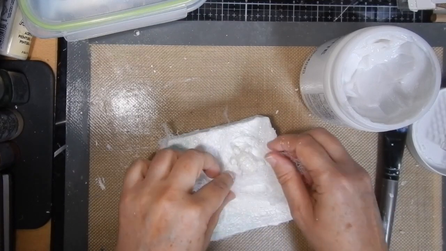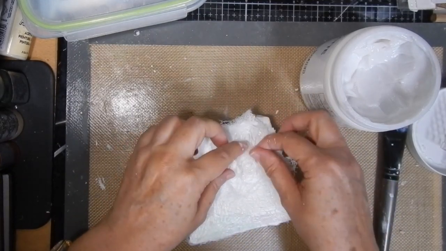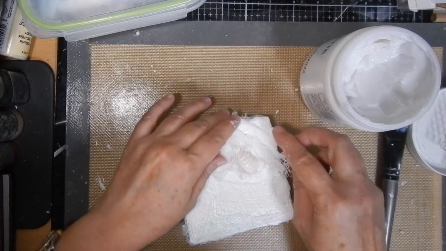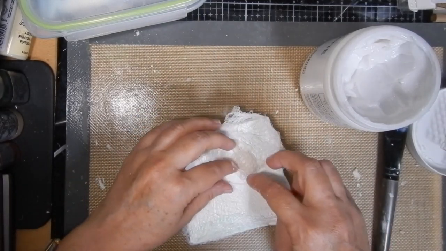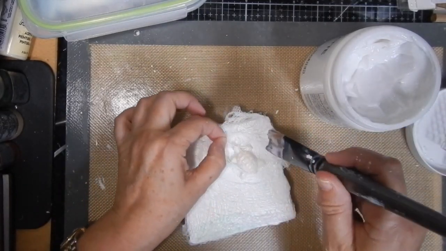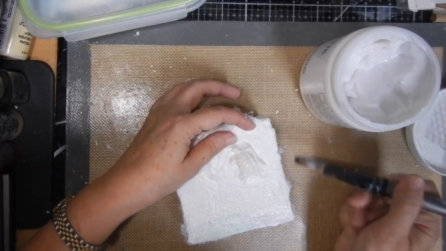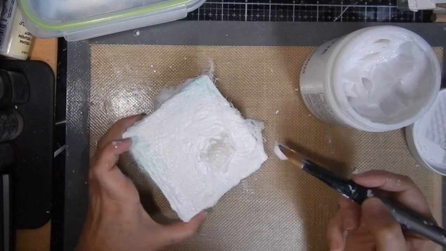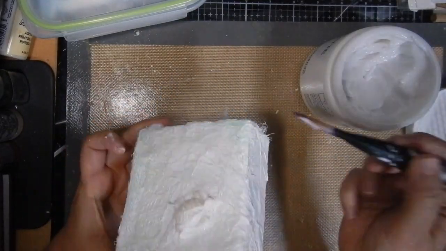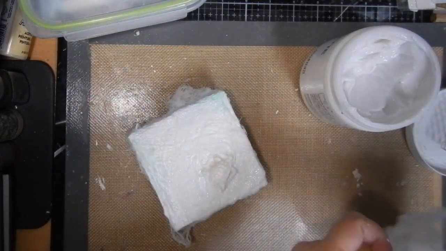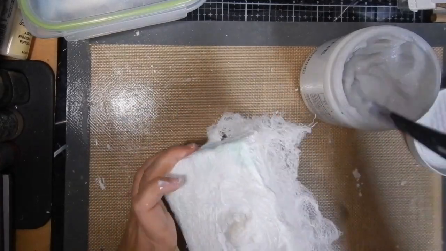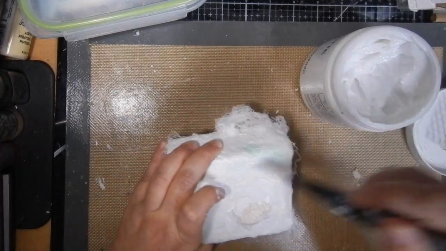There are also other recipes such as cold porcelain clay, which is another great one. That one sets rock hard and makes great embellishments. If you prefer store-bought clays, I can highly recommend Delight clay, which is an air dry clay. It dries nice and flexible and it's also very light, so it's great to use as embellishments.